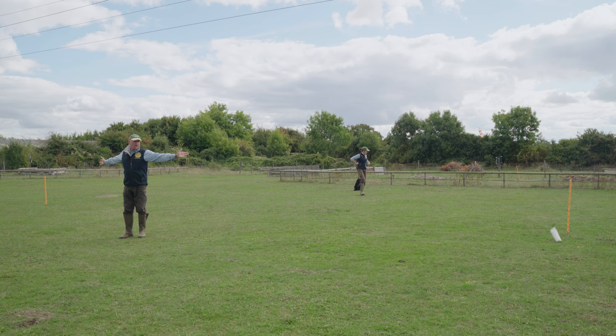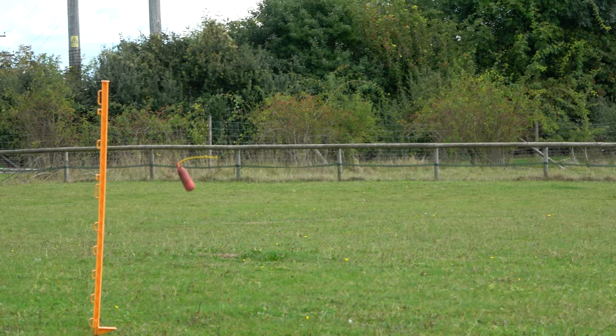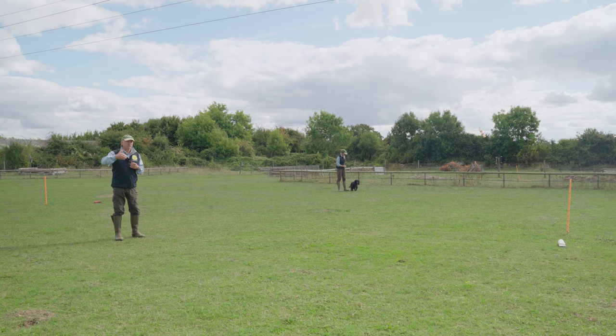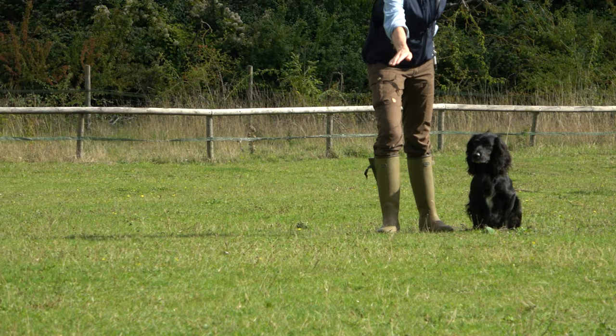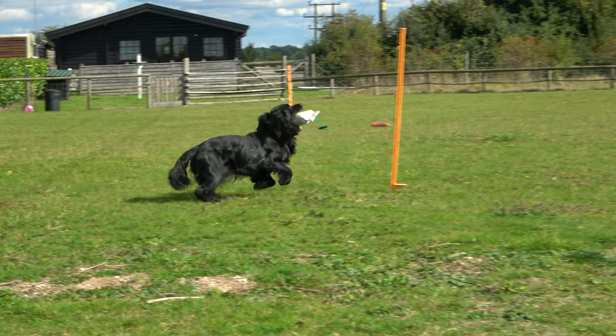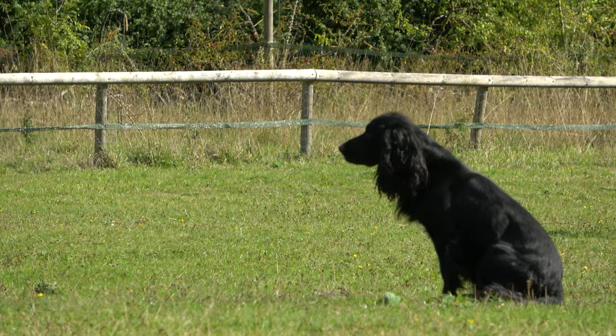You'll see Lindsay throwing a dummy out to the first marker, then out goes the second. She's making a lot of enthusiasm with the throw, she's making the brrrr noise and a hand clap to simulate the shot of a gun. Now what you'll see her do — which is really important — see how she's turned the dog, she's setting the dog up, the hand's coming down as a directional guide. She waits until the dog locks on and looks at the dummy you want. Because if you're pointing here and he's looking over there, when you say fetch, he's going to the wrong dummy. So you need to factor that in.